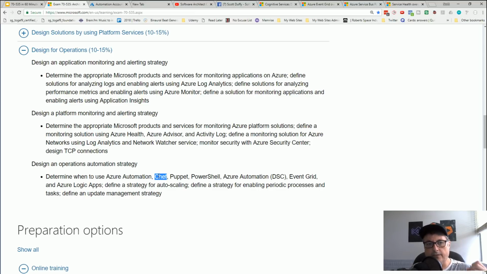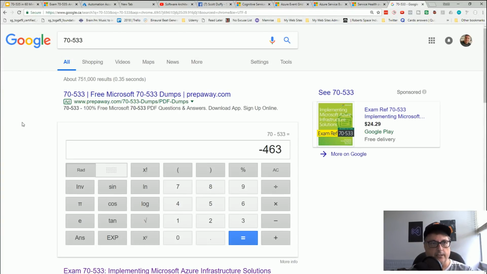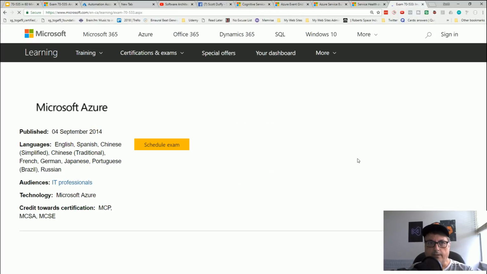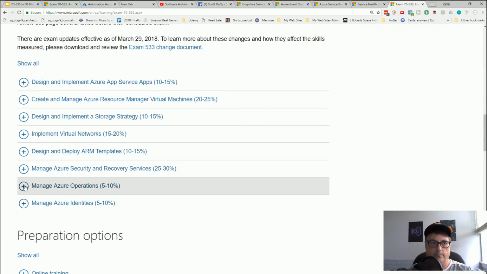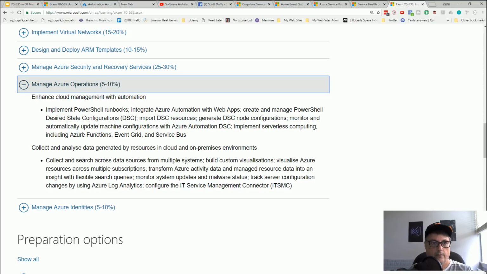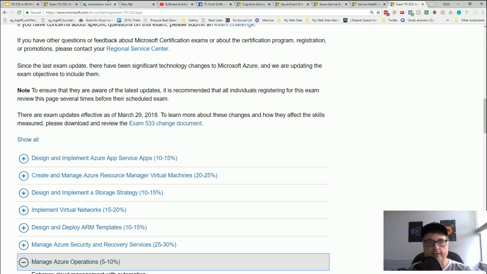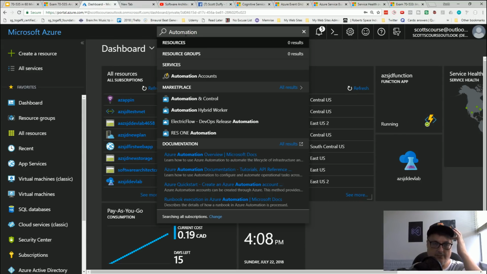But Microsoft does work with these open source solutions like Chef and Puppet. And there's another one, but it's not here. Another one, what's the other one? I'm going to look at the 7533 page for a second. Forgive me, but there's a third one that's Terraform, right? Is it Terraform? Yeah, I think it's Terraform. So Chef, Puppet, and Terraform are sort of the three automation options within Azure. Okay.